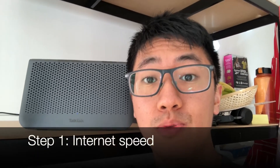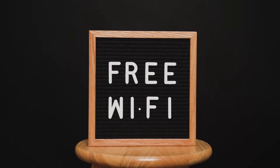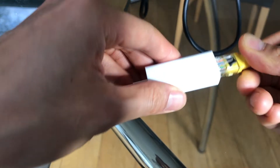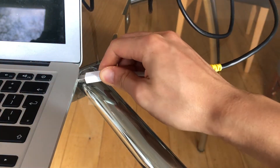Step one, or the most important step, is to upgrade your broadband speed, even just for a month for the interview. This is really important because your interviewers could be using public wifi, and the last thing you need is for your internet to cut out in the middle of your interview. The other thing to do is to get an ethernet cable, so you have a wired connection for your internet to your laptop. These usually come free with the wireless router, if not they're super cheap on the internet, and they really do boost the speed of your connection. Bear in mind that you might need to get an adapter if you have a Mac, like this Thunderbolt adapter.